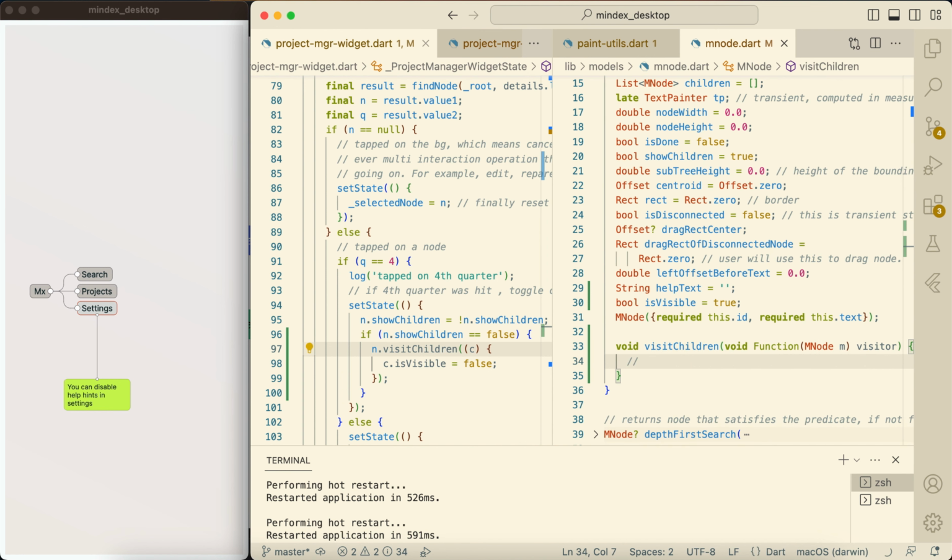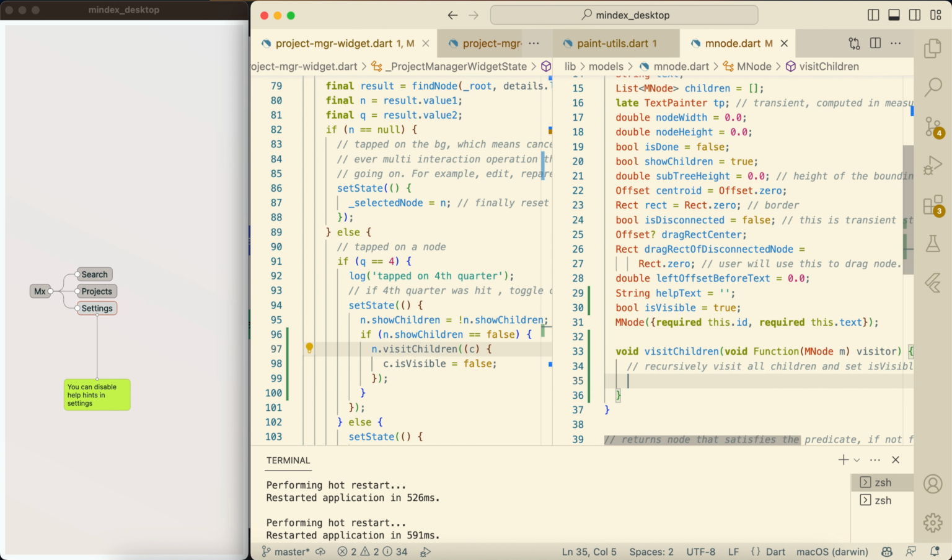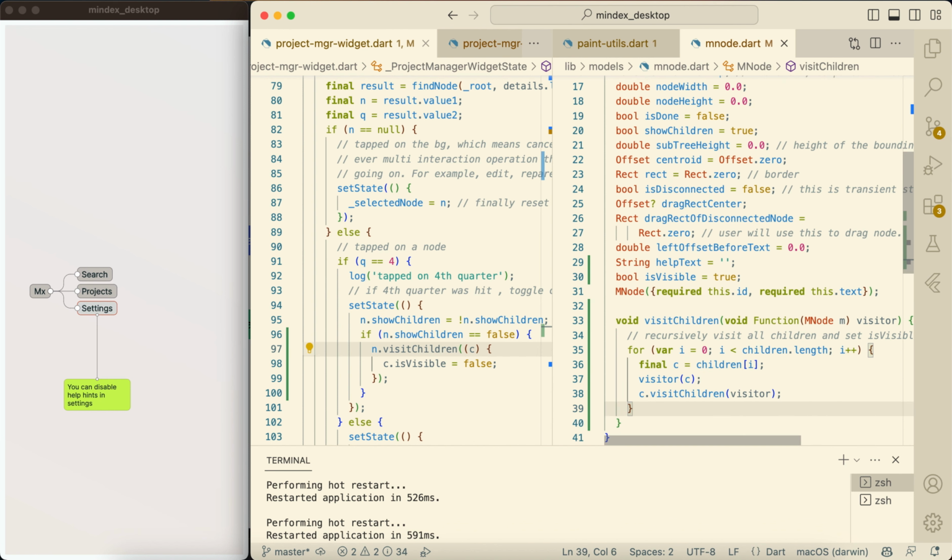Should look okay. So let's get the Copilot to do this. So what I want to do is recurse all children and set is visible to false. Okay, there it is.